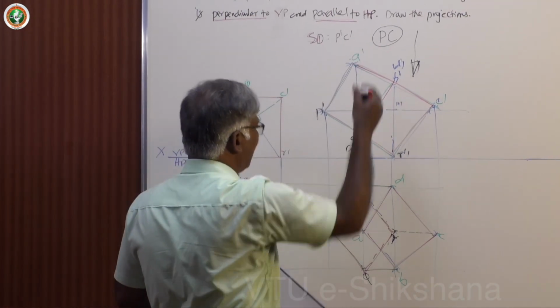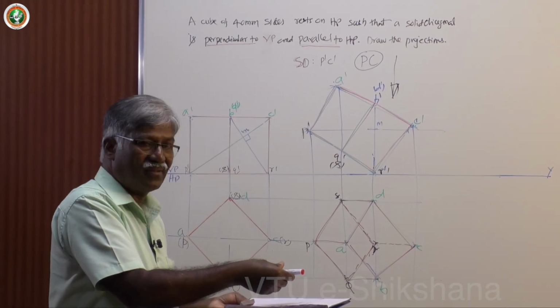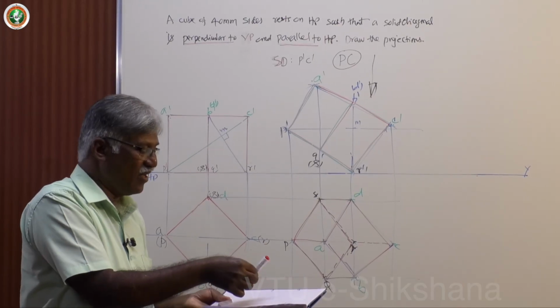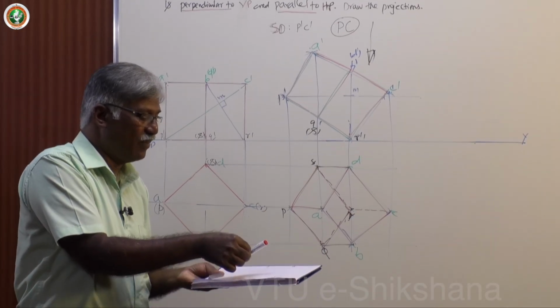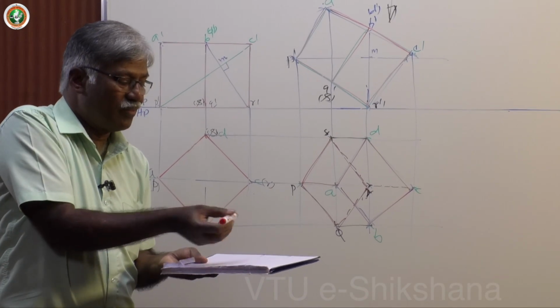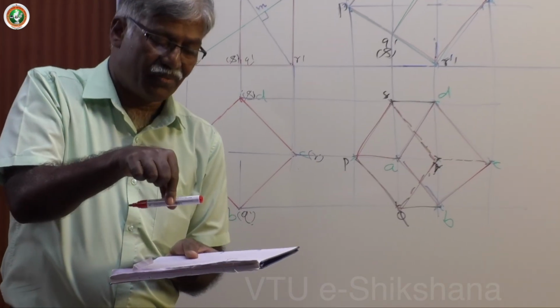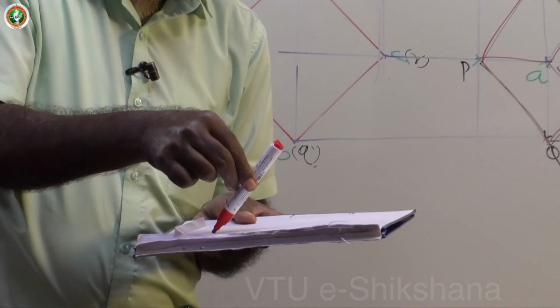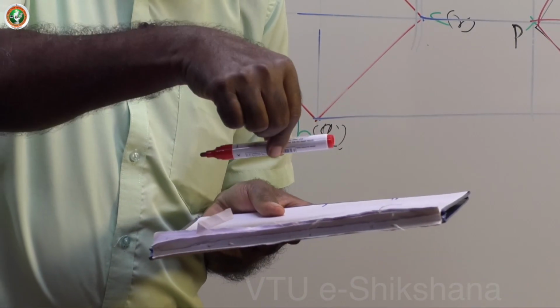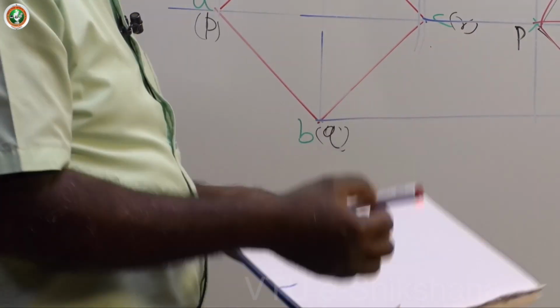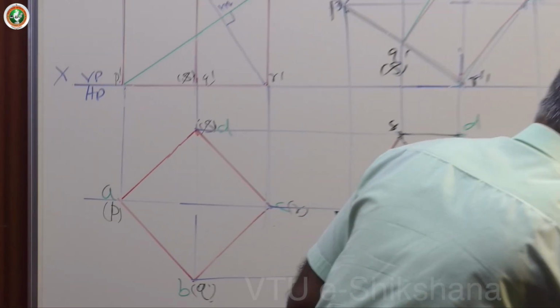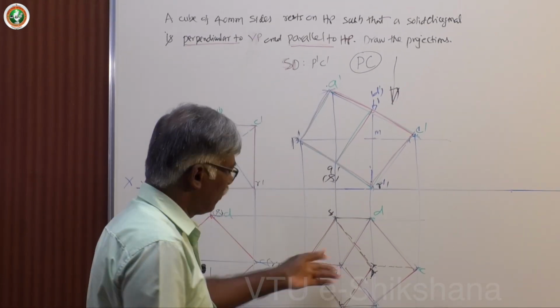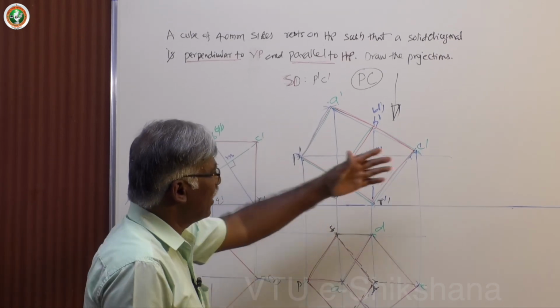Like PC right now is parallel to both the planes. First position of PC, second position of PC. Now, yeah, third position of PC. Okay. First position of PC, here first position, second position, now third position. That's what is required for you. Now, how to redraw this? Again, you have to redraw that such that you get the final front view.